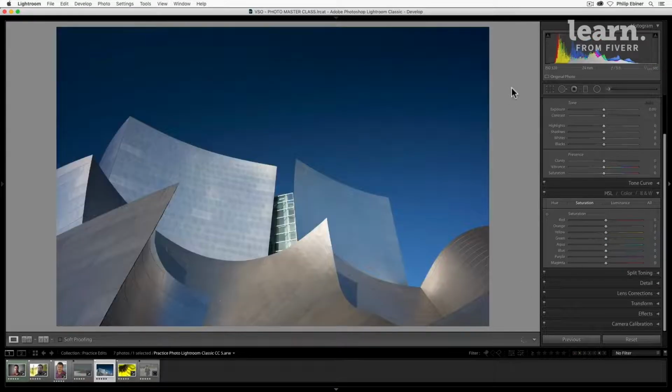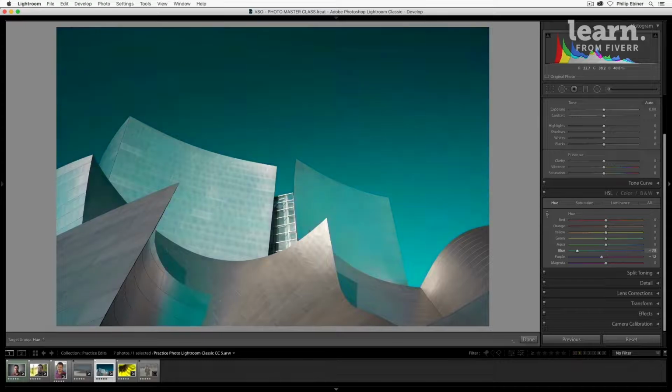So we can do the same thing with the sky. Let's do the hue. Take this color picker. Now select the sky and adjust it to pink. And you see it's getting a lot of the building as well, this Walt Disney Hall, because there's a lot of reflection in there of the sky. So that's why you see it. But I think it doesn't look natural that the sky is pink, but it looks natural that the building is pink if the sky is pink as well.